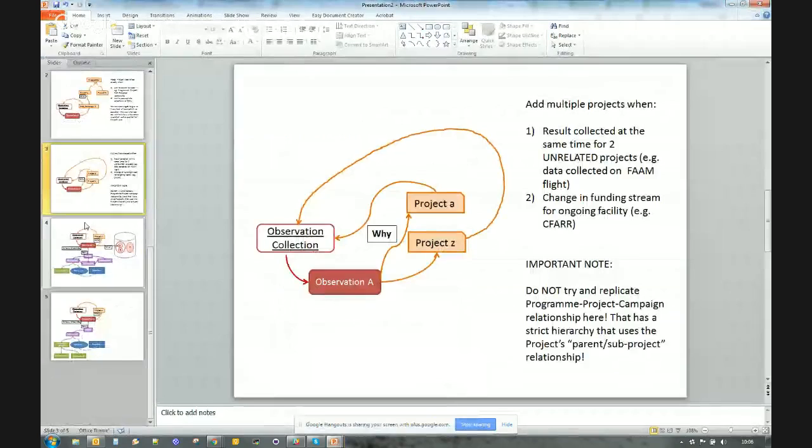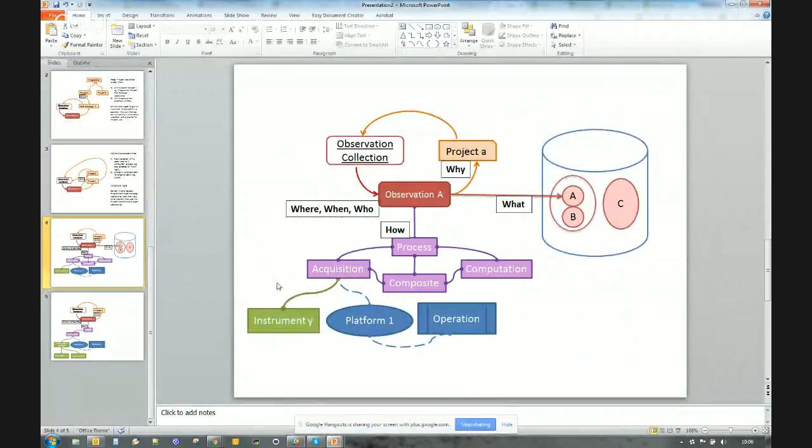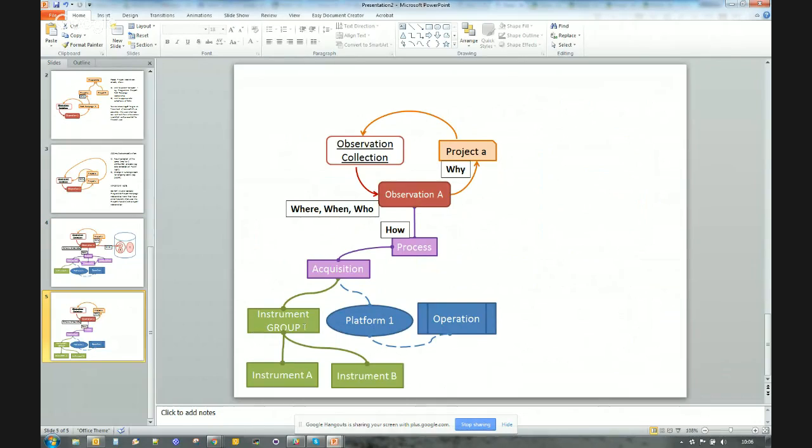So the second thing that we've done is we've made an alteration to this part of an acquisition called an instrument, allowing an instrument group to be created with sub-instruments, which themselves will be reusable objects. It's primarily been brought in to allow us a mechanism to describe and connect together what we call core instruments for the FAAM aircraft, where we'd have one record which would describe all the FAAM core instrument group, and then we can add in the instruments as we need to, as we get information.